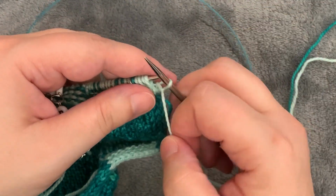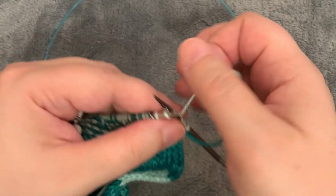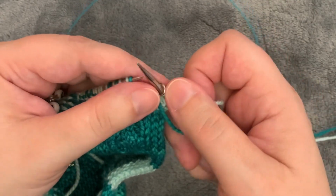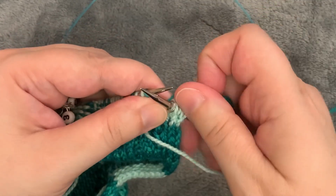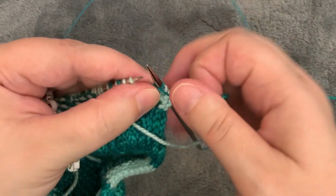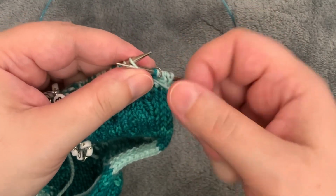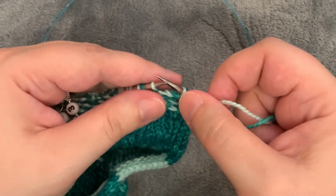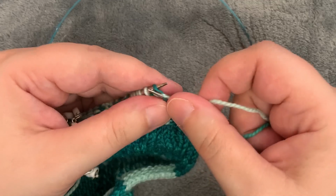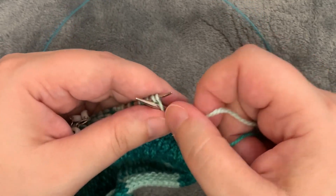Row six. Begin by working your edge stitches. Slip your stitch marker. Bring the light color across the top, bring up the dark color from underneath and to the back, knit one, bring it back to the front, and then we're going to drop it down and work with our light color above. So the pattern repeat for row 6 is J, I, J, I, J, I, J, J.